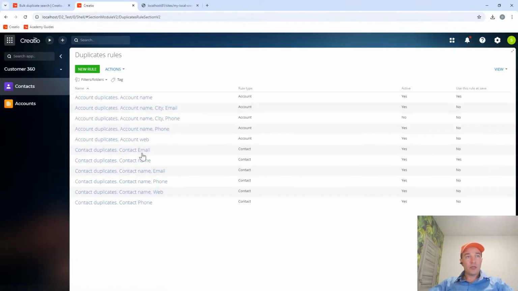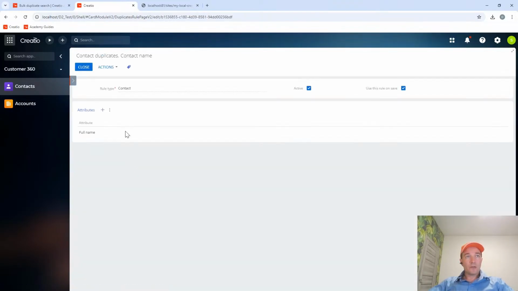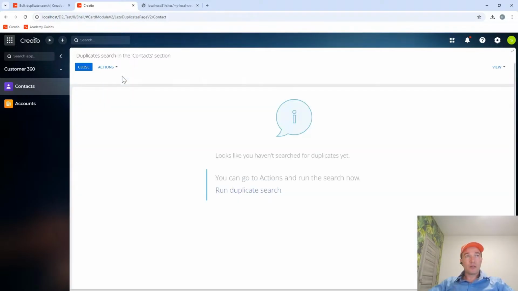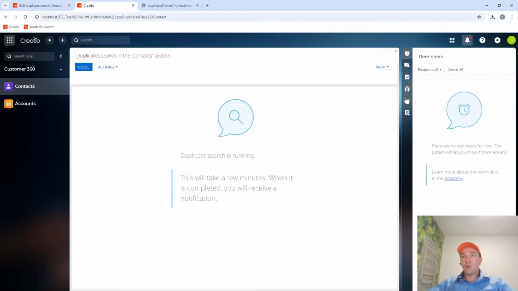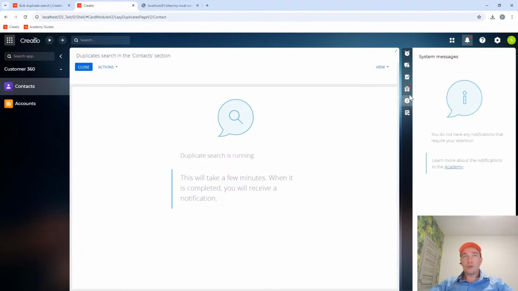Search duplicates, search by contact. This rule is active. Show duplicate contacts. Not found. Run search is running. We will see the information when this search is finished. It takes some time.